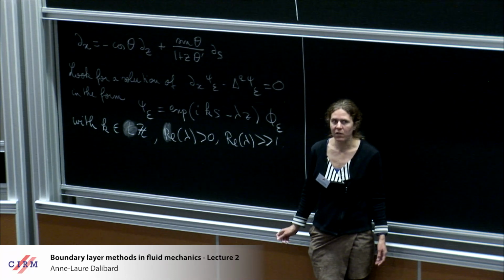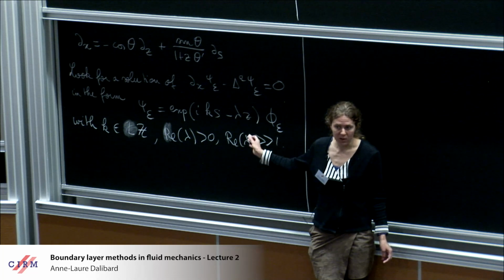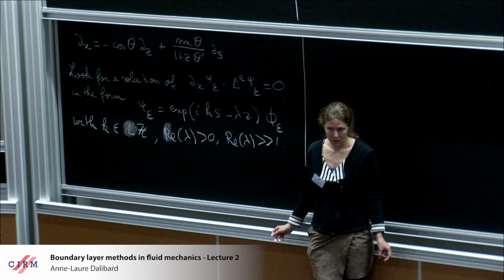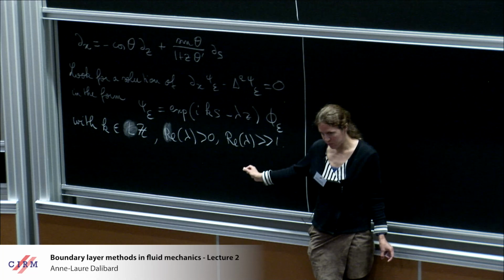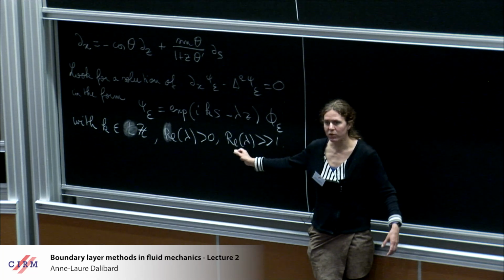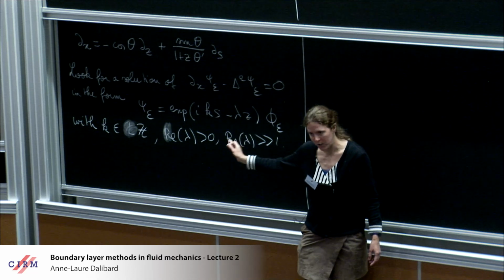I think yesterday in everything that I presented, everything was global. But even so, you can localize things in the phase space, and then you get something that is local in lambda. And actually, I will try to make a point that this is not a good approach. It's a good approach to try to guess what the sizes are, but in the end, my approximate solutions will not look like that.